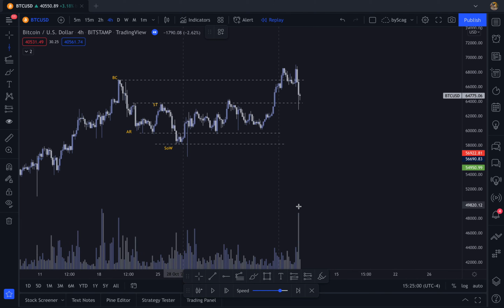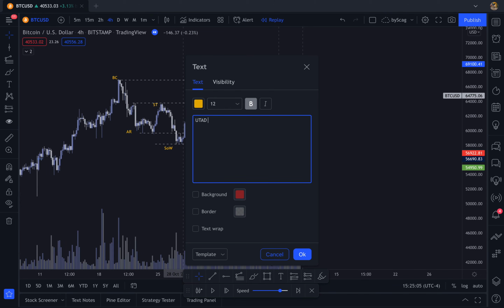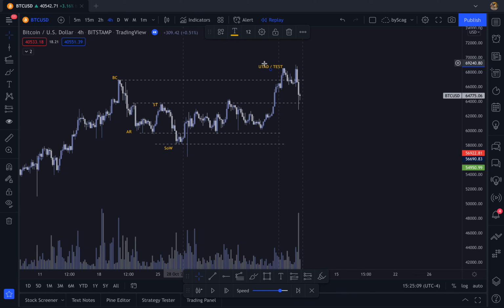So we start to look at this from the aspect of, okay, this could be our UTAD/test. This is one of those scenarios where the test, if you do want to say that the entire thing is a UTAD, that's cool too. This is technically your UTAD, and this is a test which actually wiped the liquidity of the UTAD, which some people would tell you is not supposed to happen, but there are obviously cases where it does happen, right?